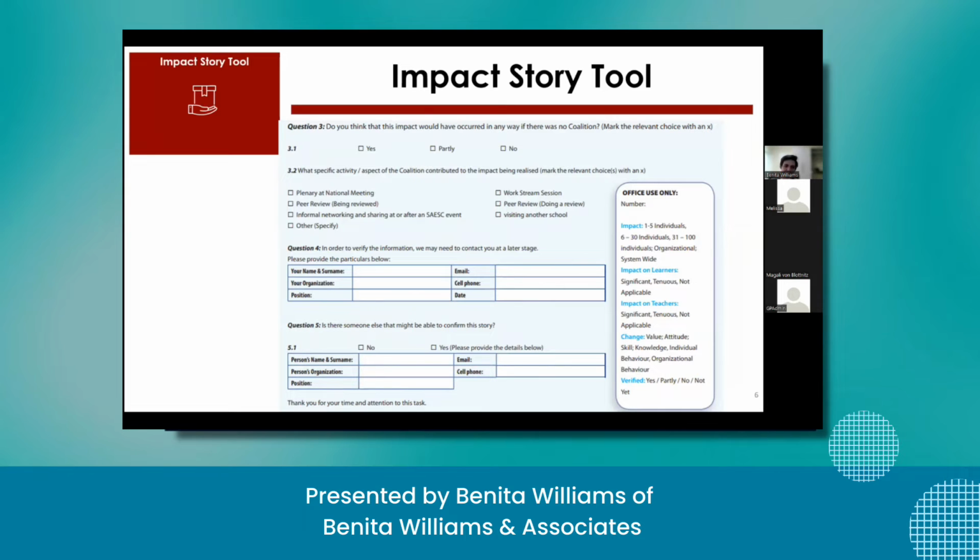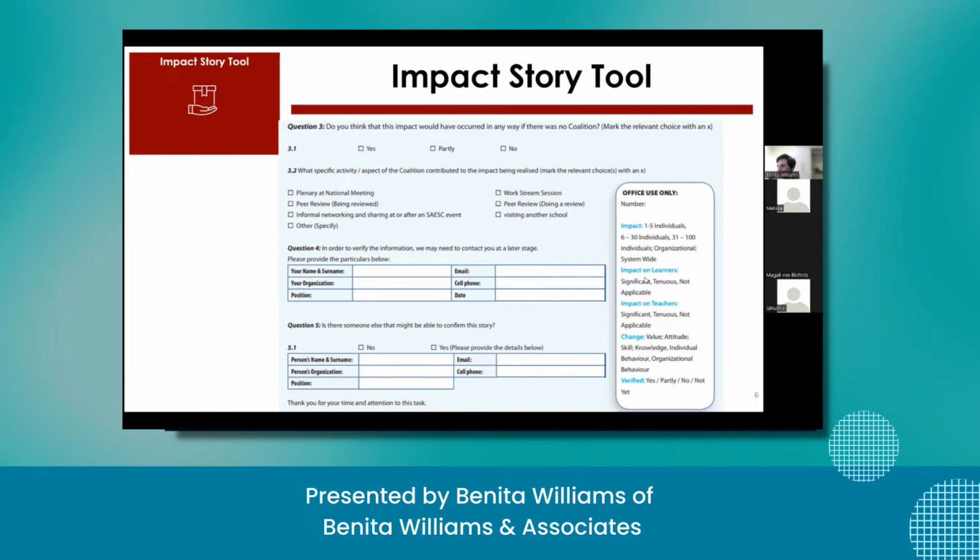We might think that a change that affected 100 people or a whole organization is more significant than an impact that just affected one person. So then we put that down almost in a kind of rubric to say, well, high impact is lots of people, low impact is just one person.